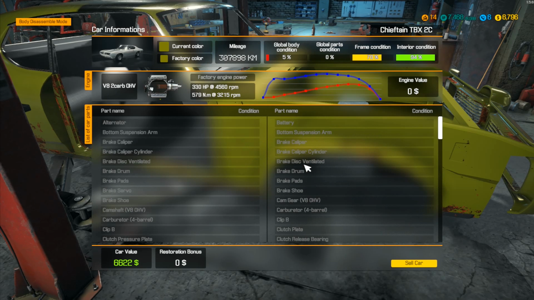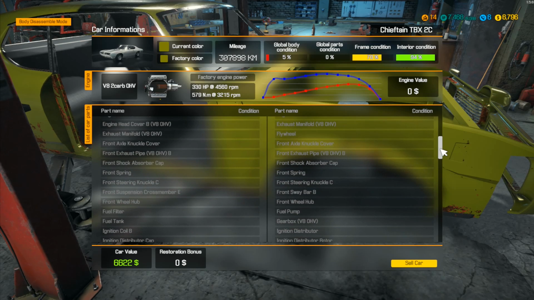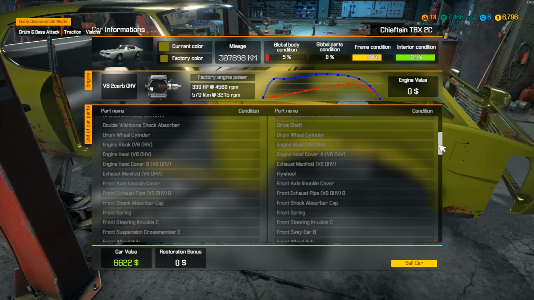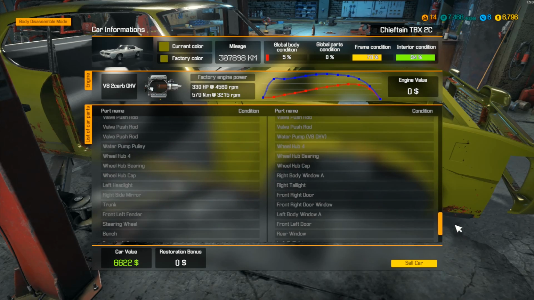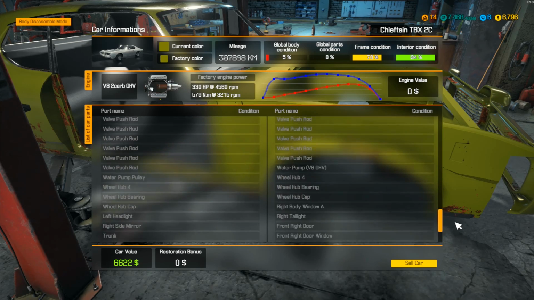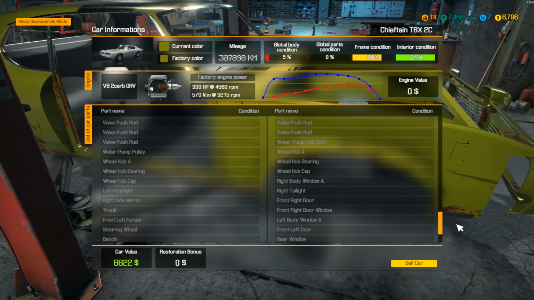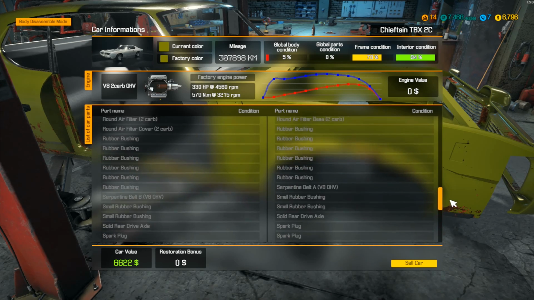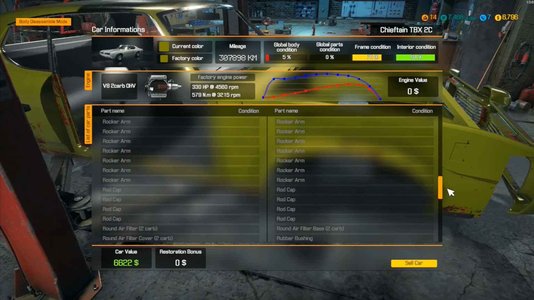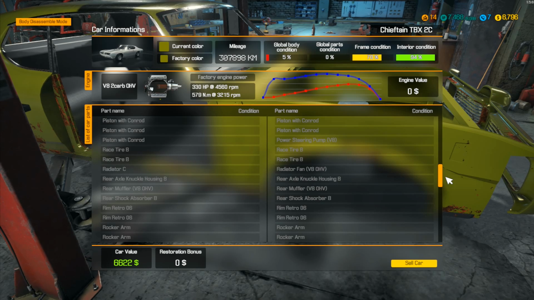If you look into car status, maybe it'll tell us in here, actually. If we go and take a look, front suspension, engine head cover, rocker arm, does it say wheel? Wheel hub, steering wheel. It says the steering wheel, but it doesn't actually tell us. Wheel hub, water pump. Okay, so what was it that I was looking for? It was race tire B, so maybe it's up here. Rim Retro 06. Race tire B. There we go, race tire B.